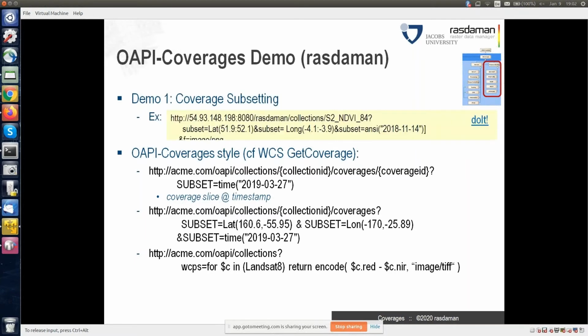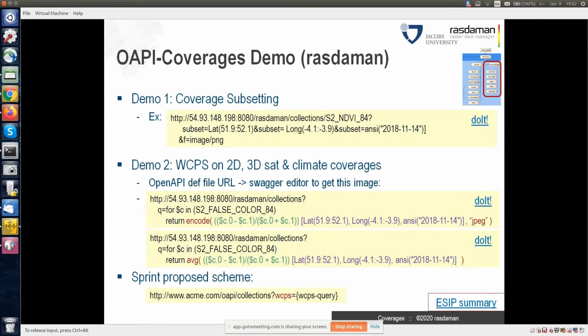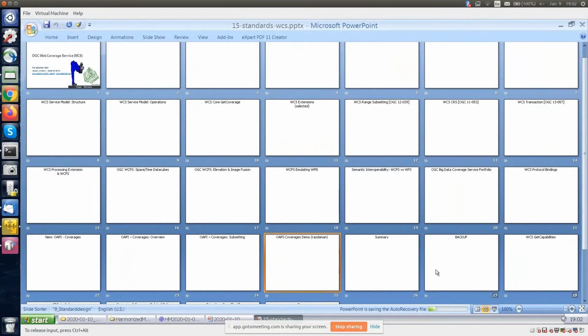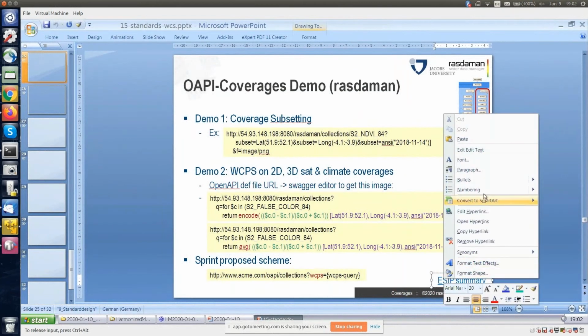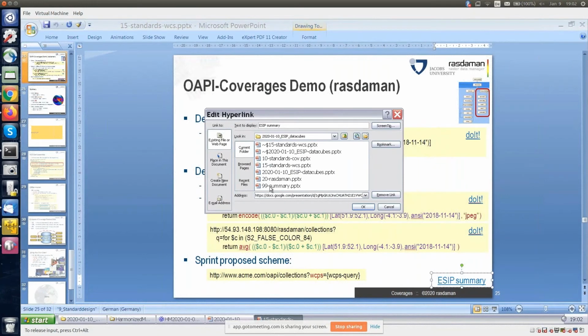Why don't we put that into the path? Well, because the path is a linear sequence, but the dimensions are all on the same level. There is no preference. You cannot say this is the first, this is always the second, this is always the third axis. This is individual per coverage. And hey, in my request, maybe I don't want to do subsetting in space, maybe I don't want to do subsetting in time. So this multidimensionality just doesn't fit into 1D, and therefore we need that subset mechanism.